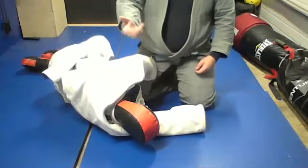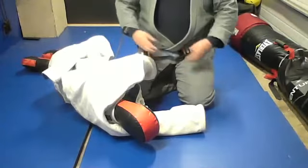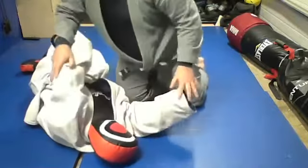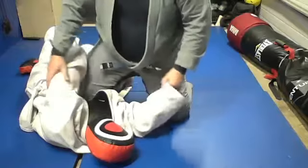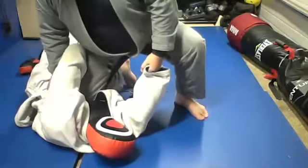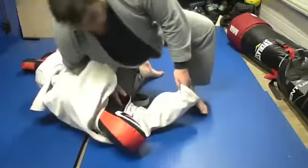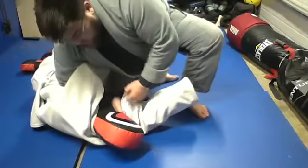If you don't catch that lapel, you're going for the darce choke, or at least darce control. And if you do catch that lapel when you're coming down, so my knee was up here like this, he goes to, I've got whatever controls I wanted. Maybe I did arm belt, and he goes to push. So he pushes, boom, I go down. Oh no, my hand's inside his lapel. All right, his arm's here like this.